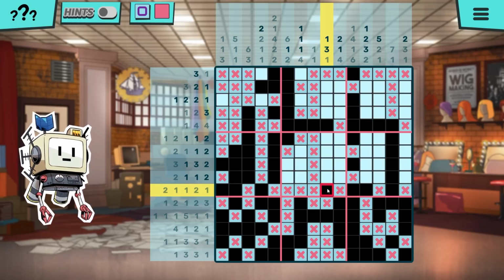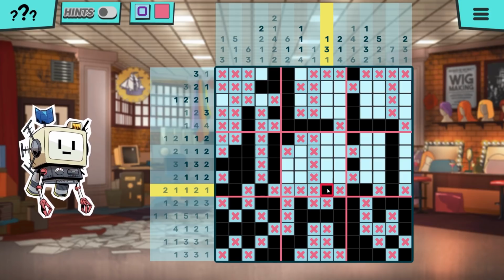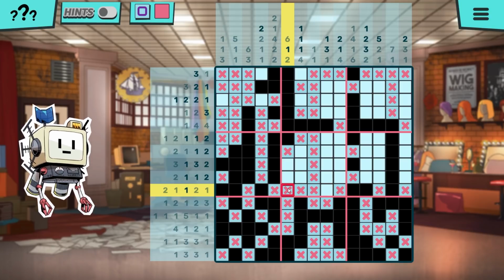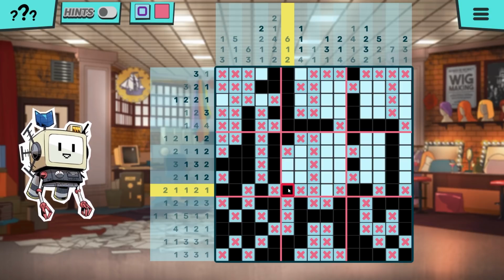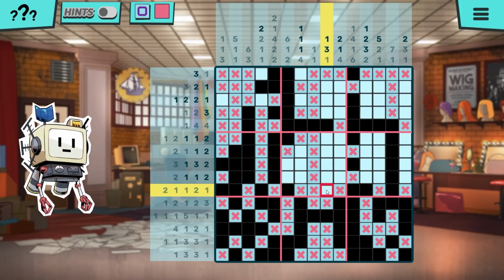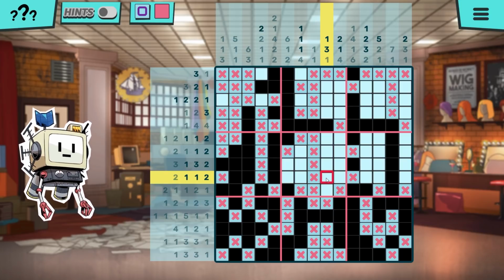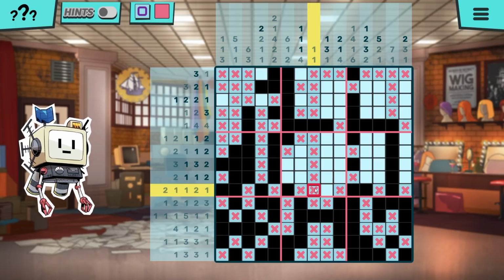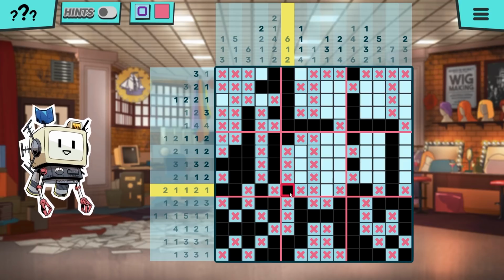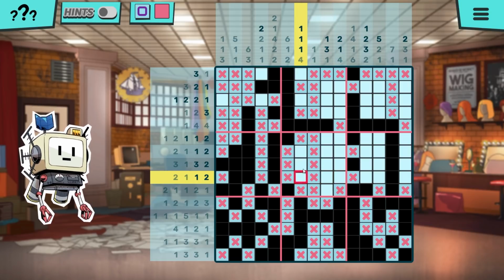Wait. This one. Does this need to be here? How do we even come to the conclusion that this is here? Remember, you just filled in that row without... Because it's probably that, right there. Actually. Okay. I think that's the thing that you can do without ruining all the other rows. Yeah, that's the only thing that I could do. Because this whole thing is ones. Yeah, so that's probably what I screwed up. This game desperately needs, like, an undo button.